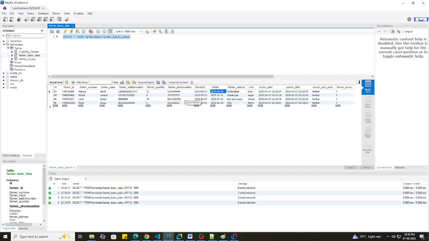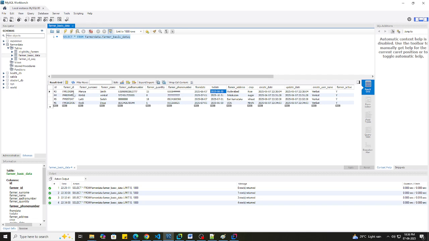How do we decide which farming is not good, like who is affected? Based on the farmer quantity, that means packs, I need to get, out of four farmers, those with fewer packs, and they are eligible for the loan.